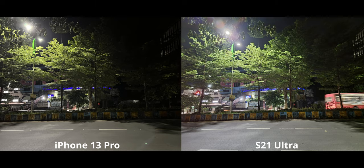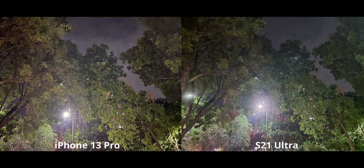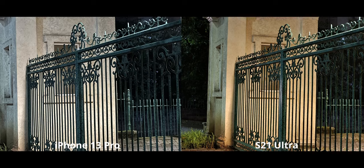Moving to normal night mode shots: in general I prefer the S21 Ultra for normal photography, while the iPhone takes a lead with human subjects. In night mode, the iPhone really likes to darken images that have bright highlights in the foreground, which doesn't look great, while the S21 brings in more sharpness. In another shot, the iPhone avoids crushing shadows but has a lot of smudging in leaves and a pretty crazy warm cast visible in the sky. For the 3x zoom night shot, the iPhone is now completely removing naturally present warmth, which is odd, while the S21 Ultra is more accurate.